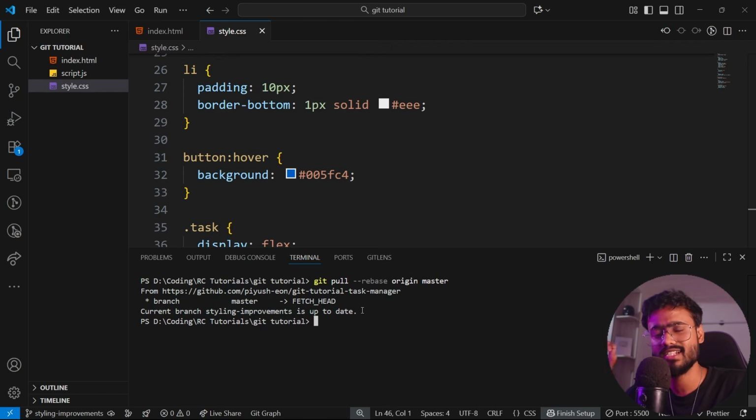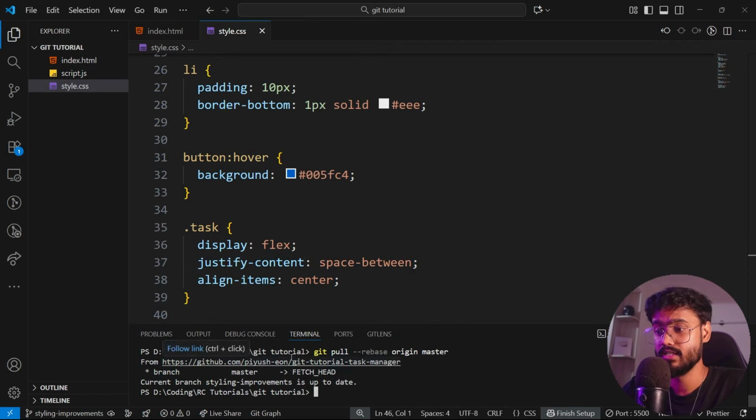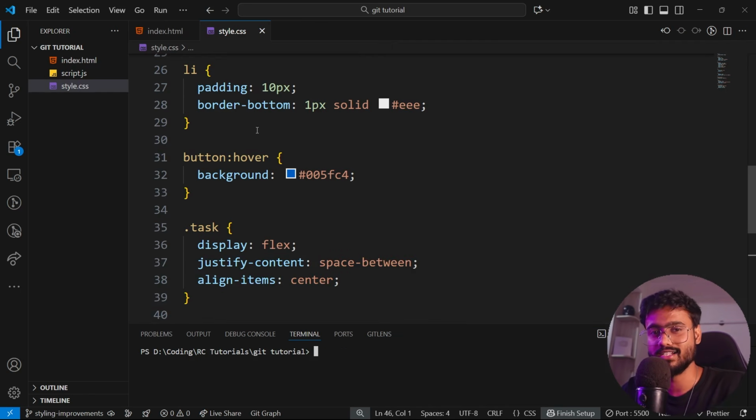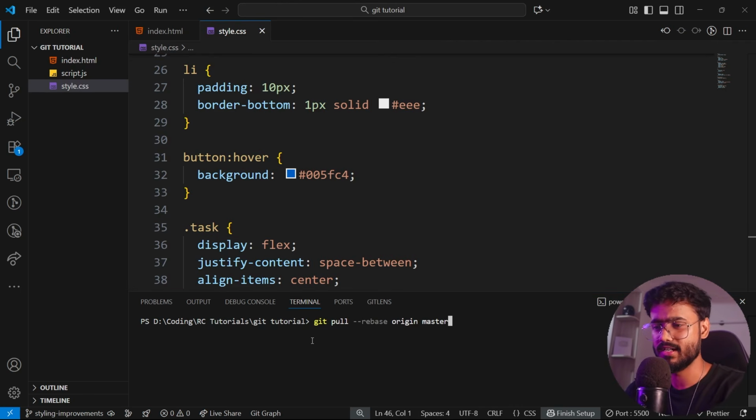Right? If there was any change in master, it could have created a conflict like the merge conflict that we saw earlier, right? So you would see those blue and green merge conflicts, and you would have to resolve them one by one, right? Which is completely normal, by the way, in day-to-day work. But rebase is a little bit trickier because it just adds all of the commits from one particular branch to another particular branch, right? So if you did an incorrect rebase, it's generally harder to track compared to a merge. Right? If the rebase gets too complicated, you can simply do git rebase --abort, right?